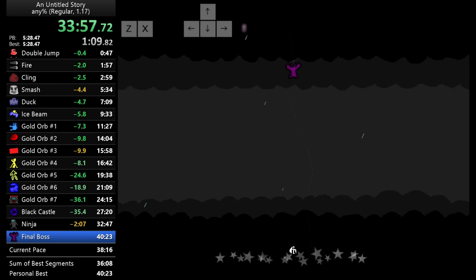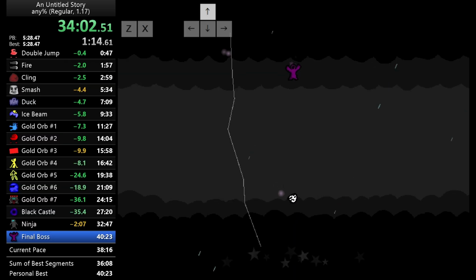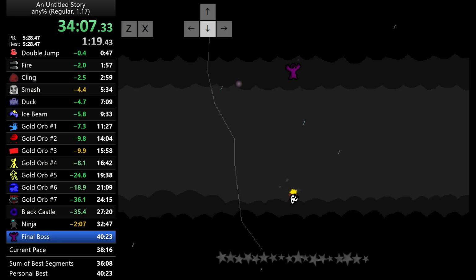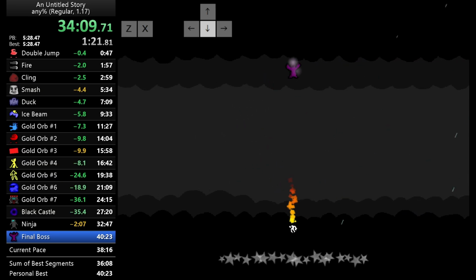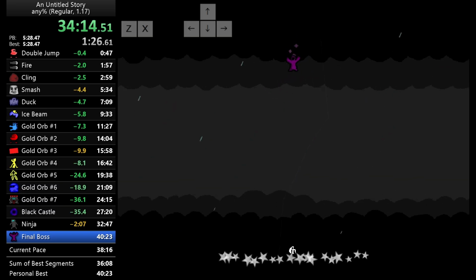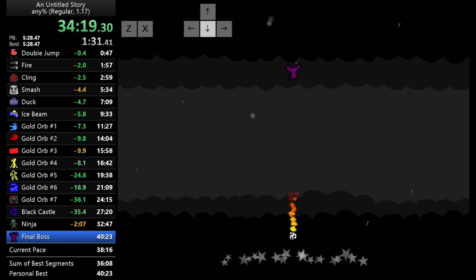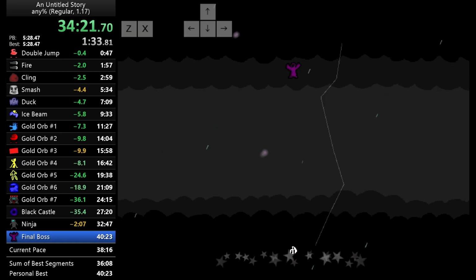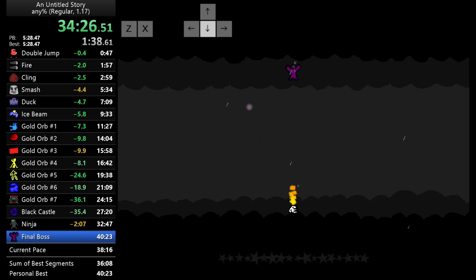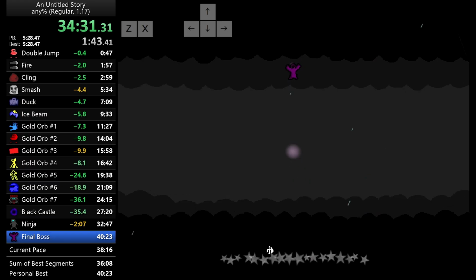The final boss has multiple phases. The first phase is very simple. I've seen some people do the dodging strat on this, where they go around and dodge everything. I personally find this strat to be a bit easier, a bit more consistent. You can shoot those particles and make them go away. They do go away after being shot. I don't know if it's only fire or if ice works too, but regardless, it doesn't matter too much. This particular phase feels no different with or without the final jump upgrade.